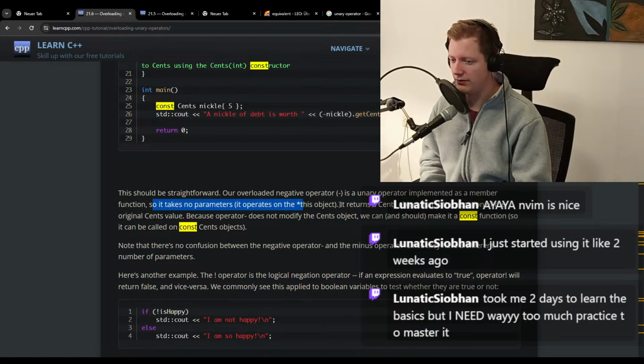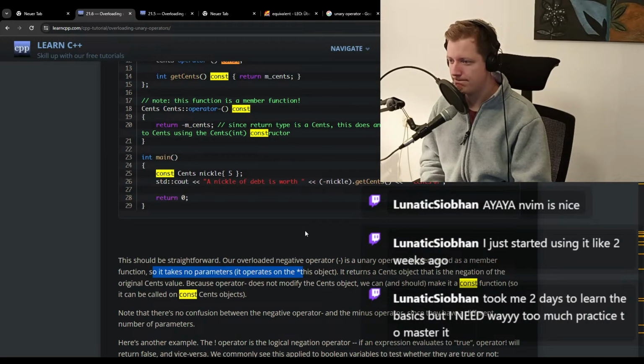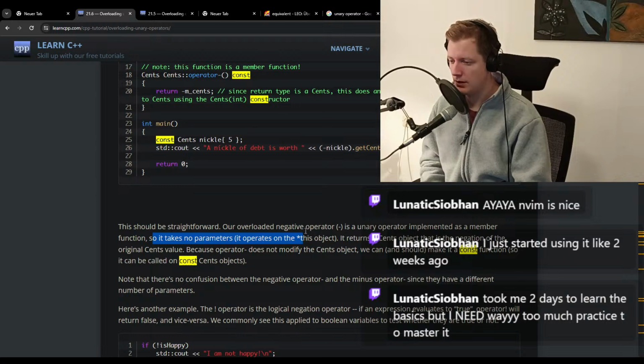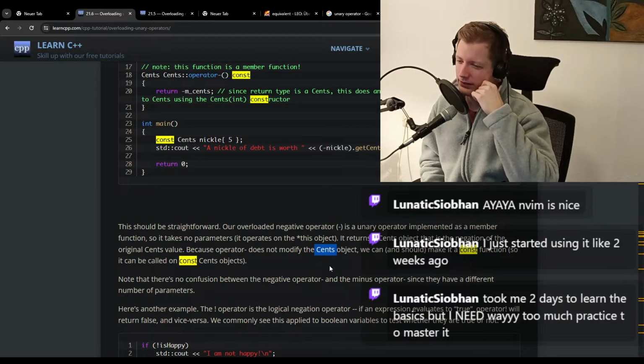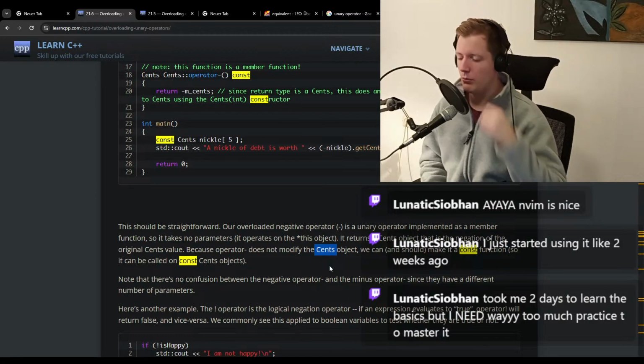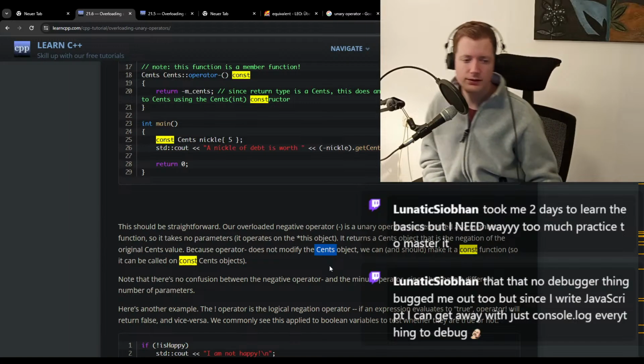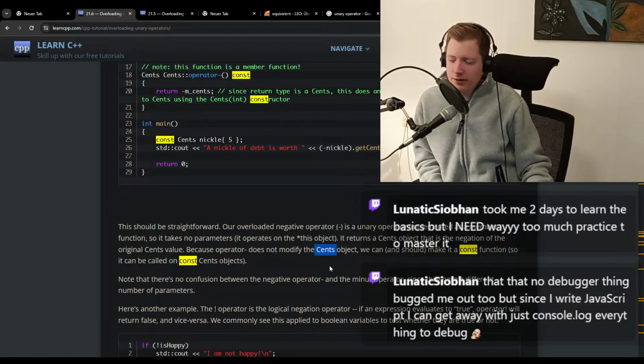It returns the sent object that is the negation of the original sent value, because the operator does not modify the sent object. Okay, we're not modifying the class, right? Wait, does not modify the sent object. Boah, this topic, man. This overloading thing is crazy in C++.